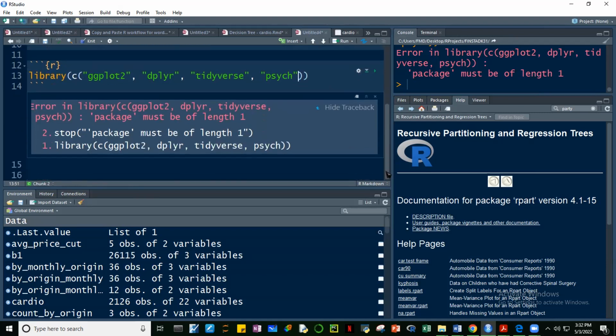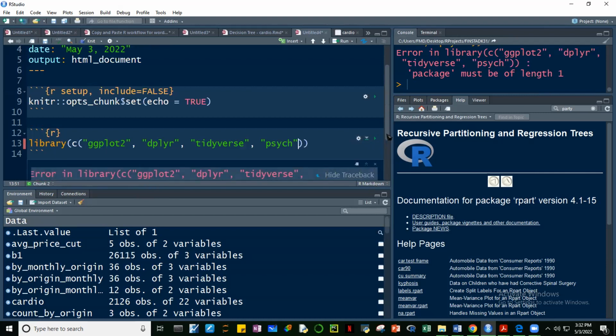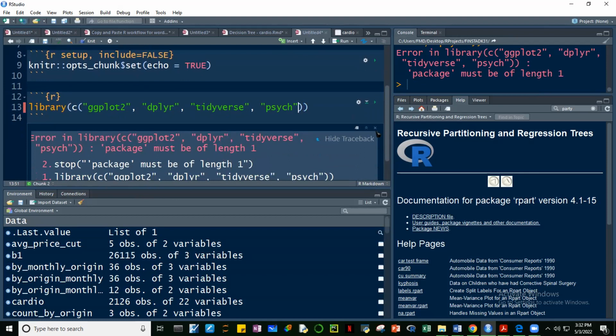Must be of length 1. Wait. Ito pwedeng concatenate siya.